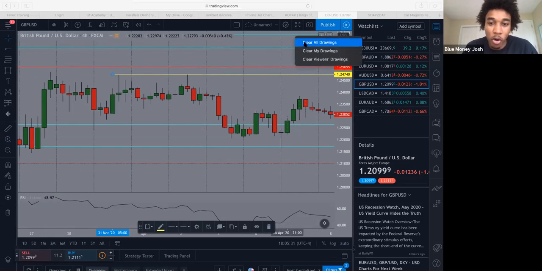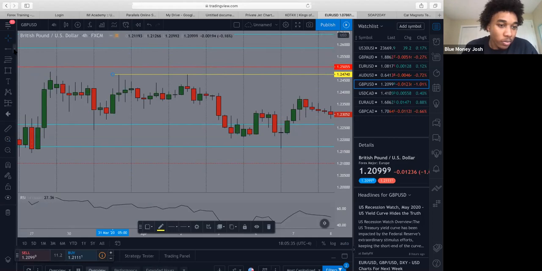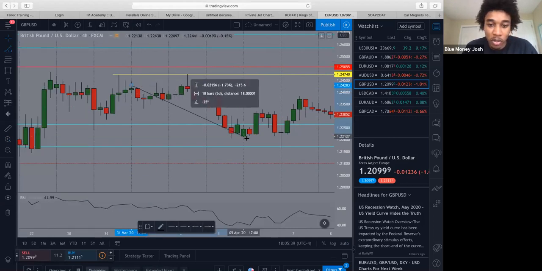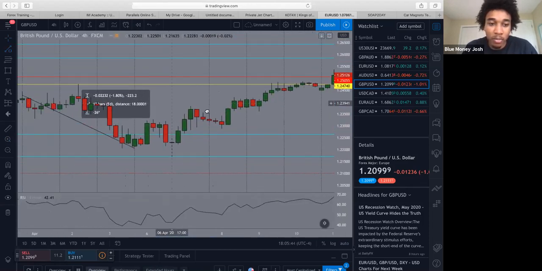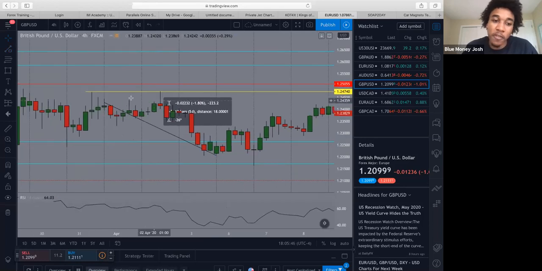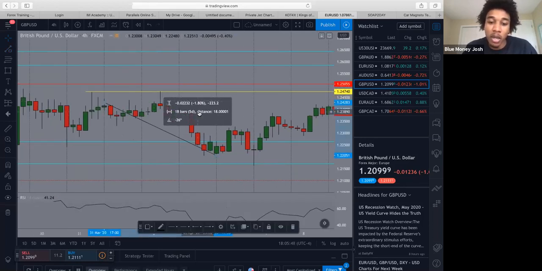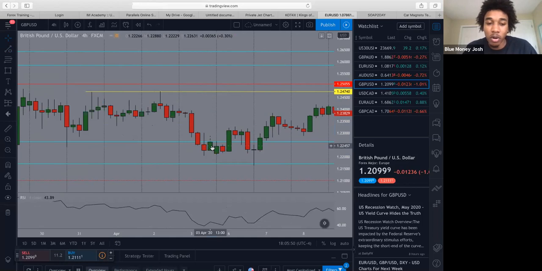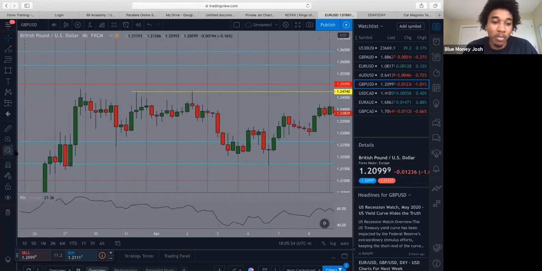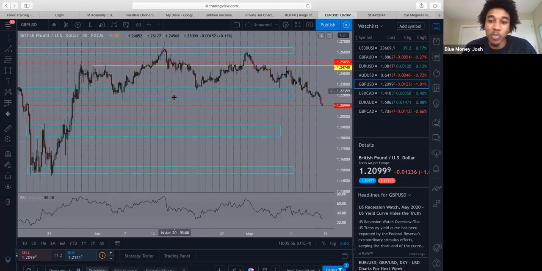This one went for, if we entered on the green, and because this is the 4 hour, it's going to be a lot more. This one went for 200 pips or so before it bought back up. Whereas if you saw it on the 15-minute, it might be a 50 pip play out or a 30 pip play out. So because it's on a higher time frame, the play is bigger.